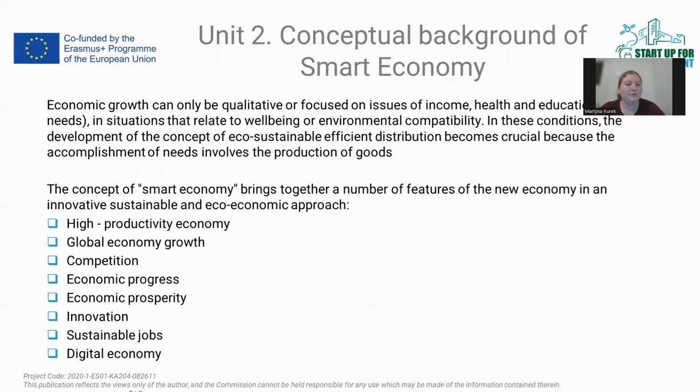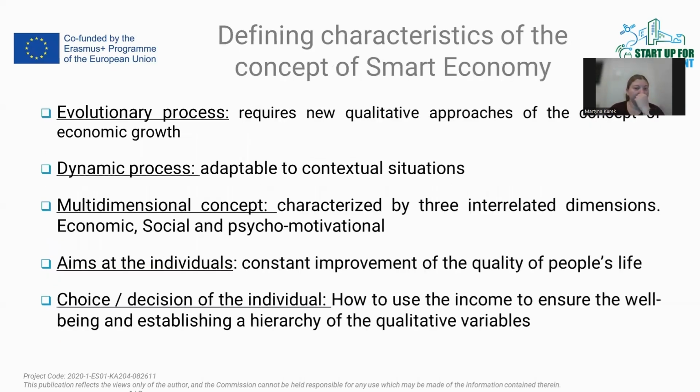Economic growth can be only qualitative or focused on issues of income, health, and educational needs. The concept of smart economy brings together, like I said before, many different aspects, features and concepts. The definition of smart economy can be divided into high productivity economy, global economic growth, competition, economic progress or prosperity, innovation and sustainable jobs, and last but not least, digital economy.